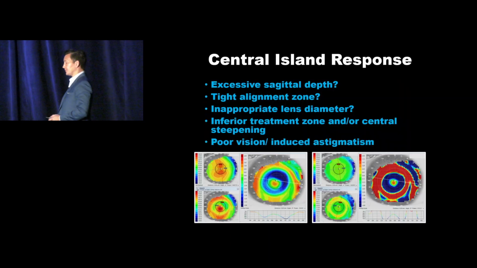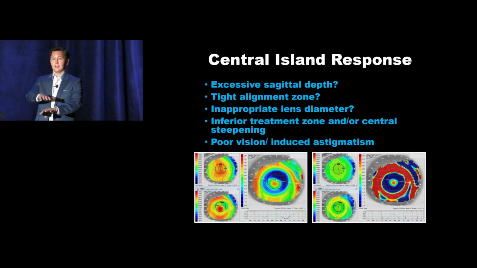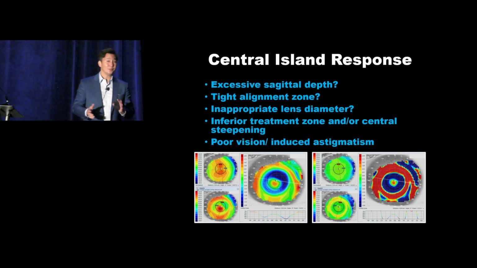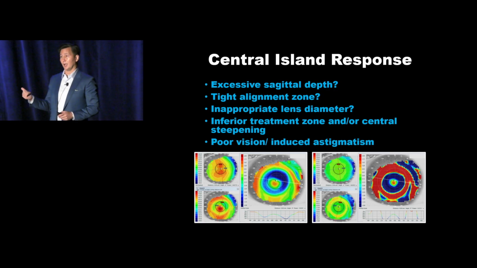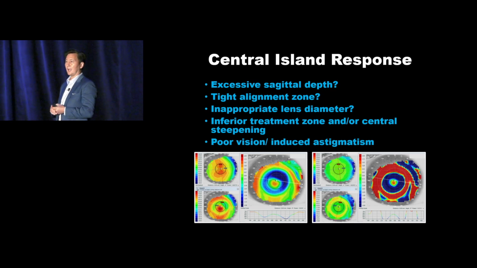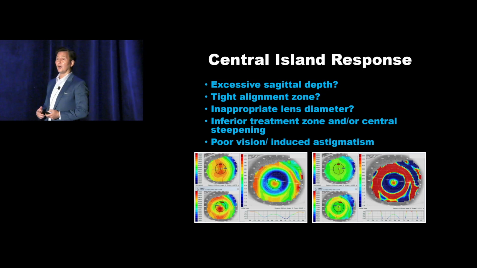So central islands, like I said, are not very frequent, but they're generally caused by the apical clearance being too far off the eye. And it might be evident in your fluorescein pattern. If you've got boatloads of central fluorescein, instead of having what appears to be touch, then you know you probably want to drop the sag, especially if it's associated with central island. They're also caused by a lens too tight in the periphery that's squeezing in the periphery and not allowing the center to change. Could also be the diameter off. So look at all of those things.